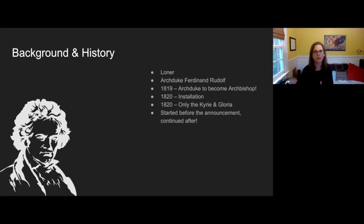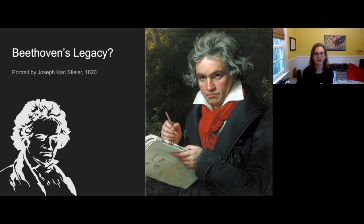So this was an all-consuming project for him. He had a reason to write this beyond just the fact that his friend, the Archduke, was going to become Archbishop. And here's another piece of evidence to that fact. Here's a great portrait of him by Josef Stieler. It's from 1820. And what is he holding in his hand in this beautiful portrait but a score to Missa Solemnis? And it's not a complete score. He's currently working on it.